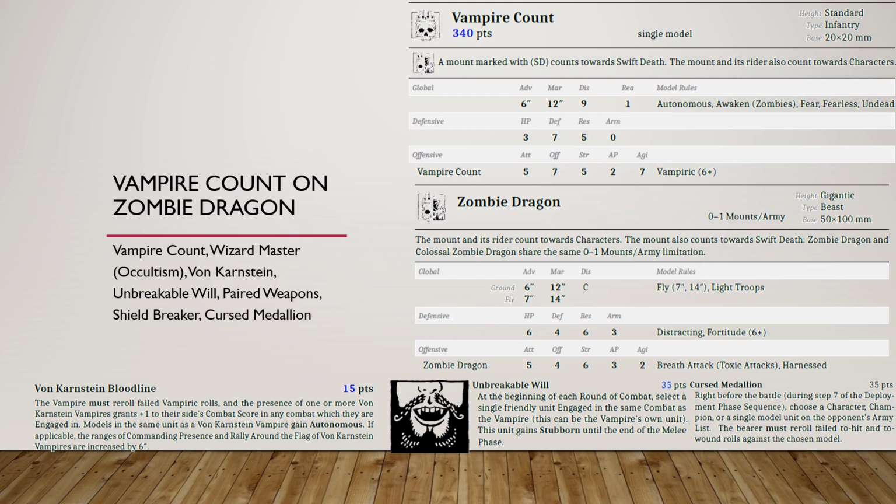Yeah, that's the Vampire Count and Zombie Dragon. You can also make a Blood Dragon Vampire Count Zombie Dragon for a little bit of a more potent combat monster. However, I think that the Vampire Count and Zombie Dragon and von Karstein helps the army a bit better. You can then even take Stormcaller for a -1 to hit in a 12-inch bubble, which is practically your entire army.